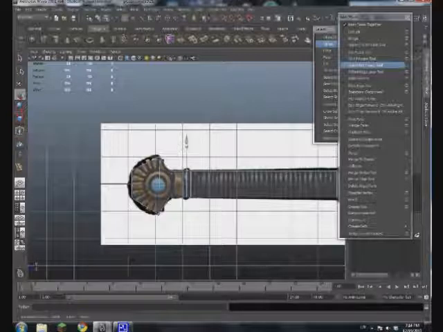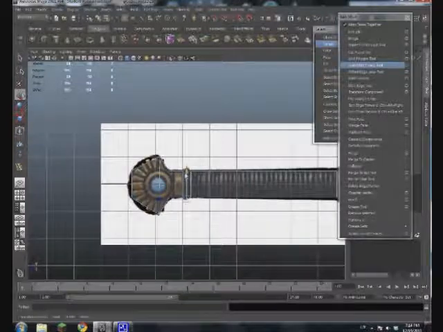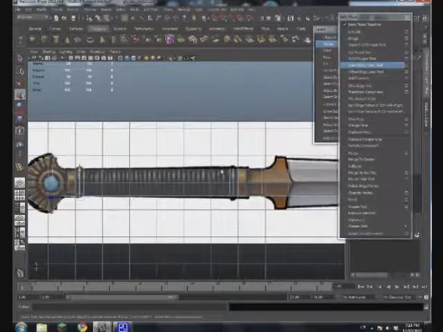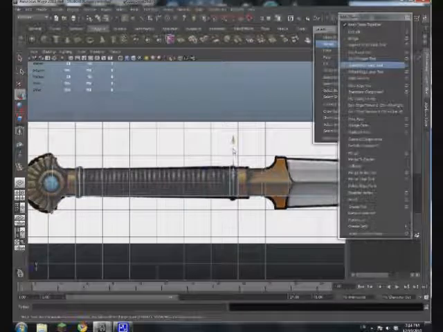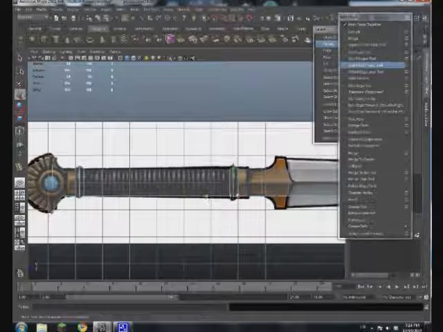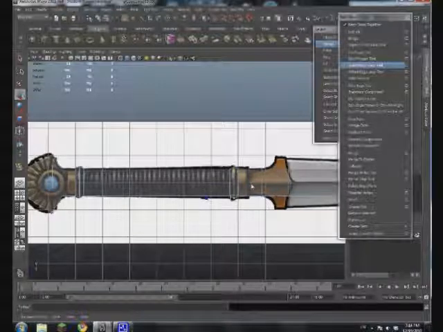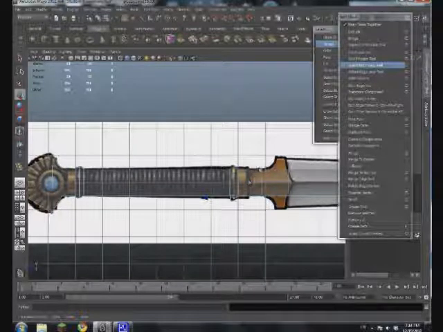Another handy thing about this is that you can technically model just a quarter of this entire model, and then mirror it and mirror it again in a different axis to create the whole thing. Now, it's important not to get hung up on making it directly perfect to the silhouette of your reference image, because obviously you're not going to get it absolutely perfect.